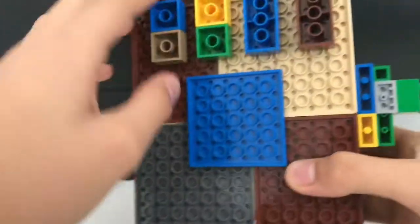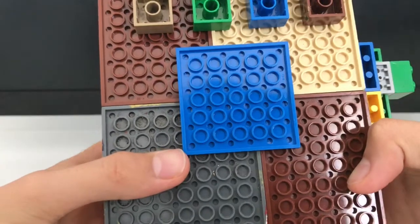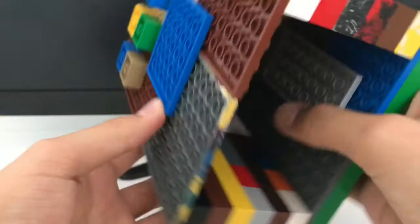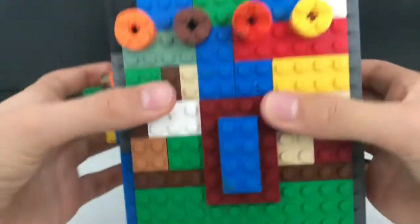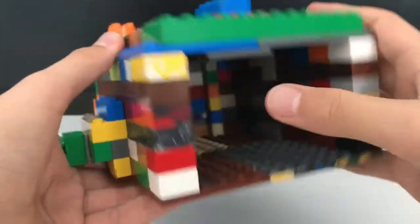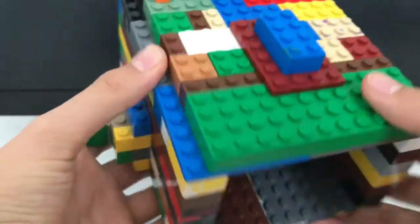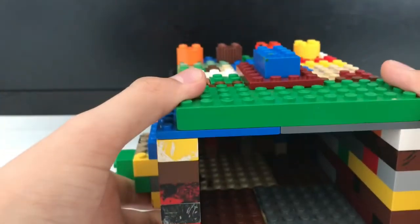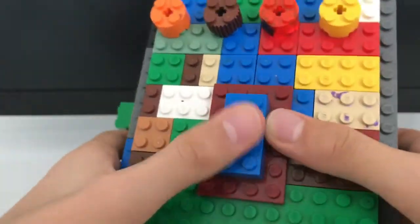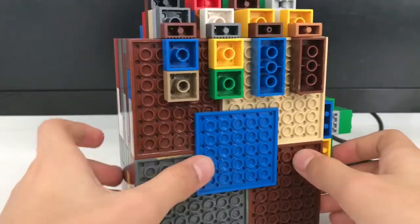So that's the back — it's not that detailed. That's the inside, and how I made this was just using a base plate and putting bricks here to make it taller, kind of like a house. But you can fit your hand in there as well, which makes it way cooler.